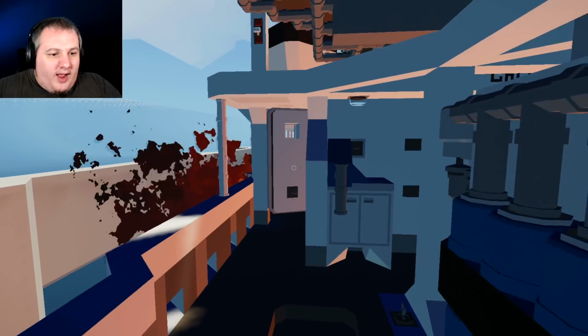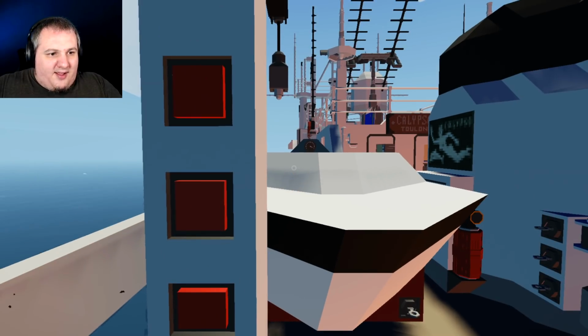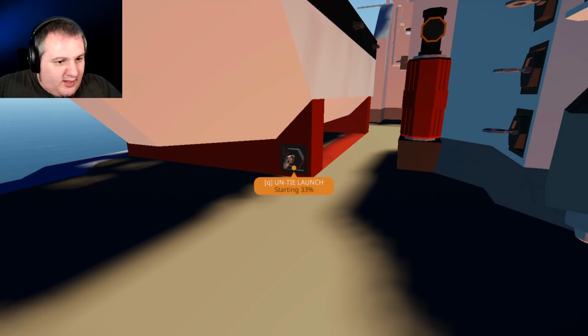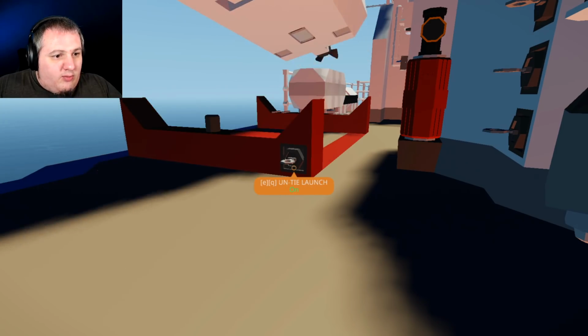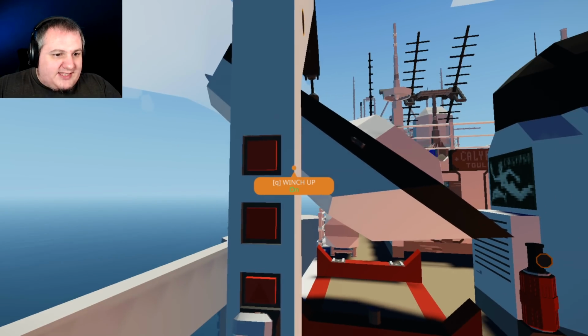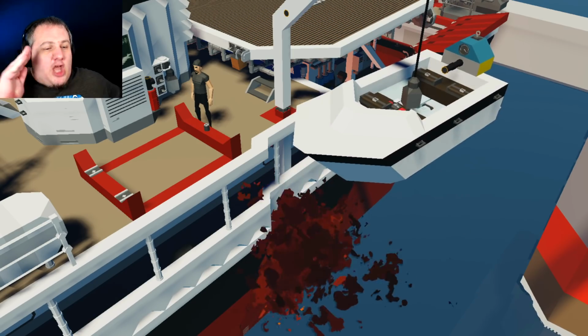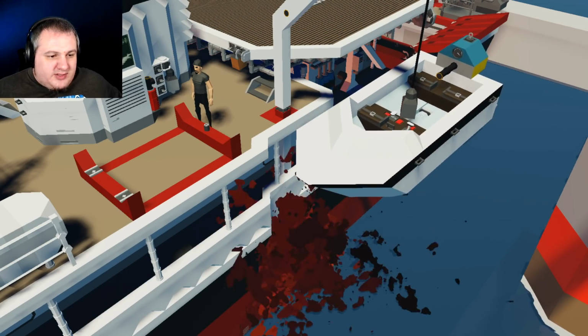I know what to do. I know how to escape this inferno. Right, I'm taking the lifeboat. We're getting out of here. Winching down. I need to untie the launch. There we go. Whoa, it's off. Right. Okay, rotate the davit. Davit's swinging out. And there it goes, everybody. Lifeboat going over, winching down to the waterline.